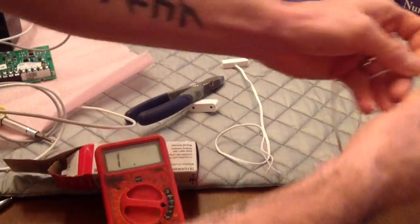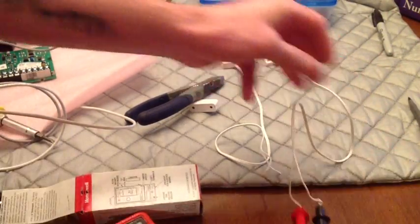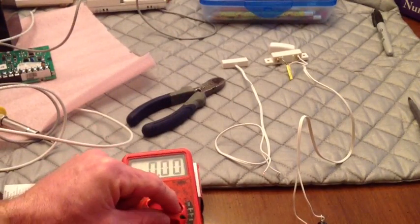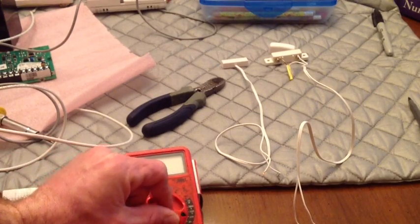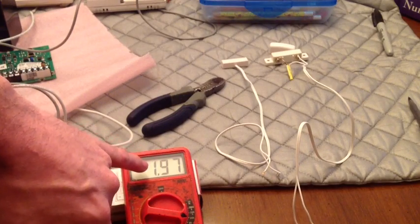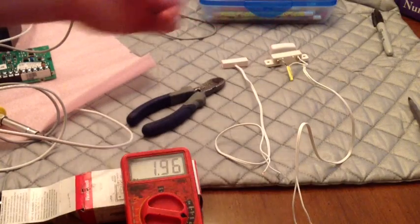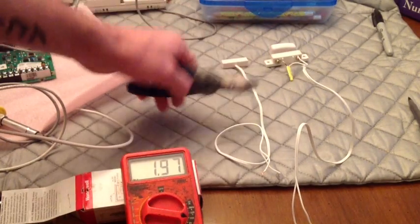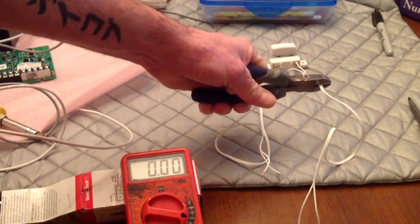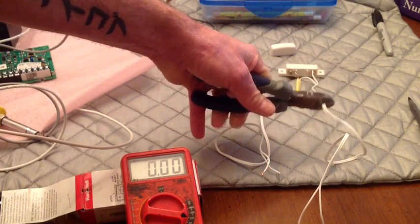Now, on one with a resistor, I have a contact wired with a resistor here. And we will go, this is a 2K resistor, so that's showing 1.97. You know, they have a 10% tolerance, but this is a 2K resistor. Open, close, but you're reading the resistance, and now I'll put a short. Now you see there's a dead short on this wire. Basically what I'm doing is taking my cutters and pinching the wire until it breaks through the plastic. Take the short away.